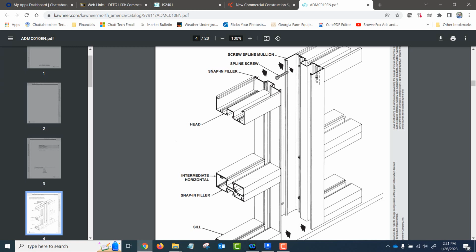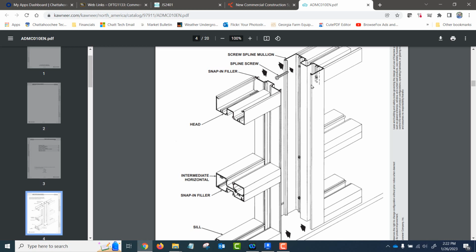You've got the vertical style that has a groove for the glazing, and then a cover piece that snaps to it, because these things are assembled kind of stick built, cut to size.